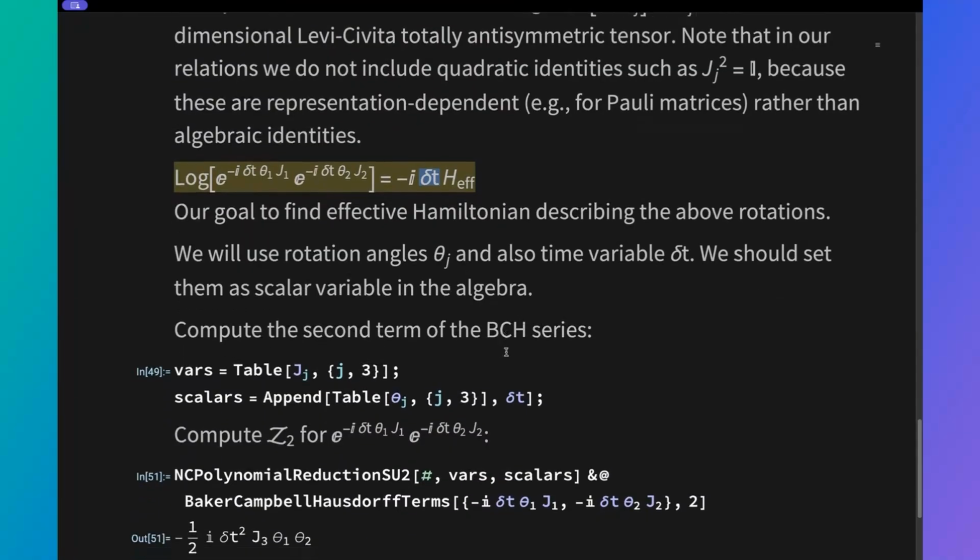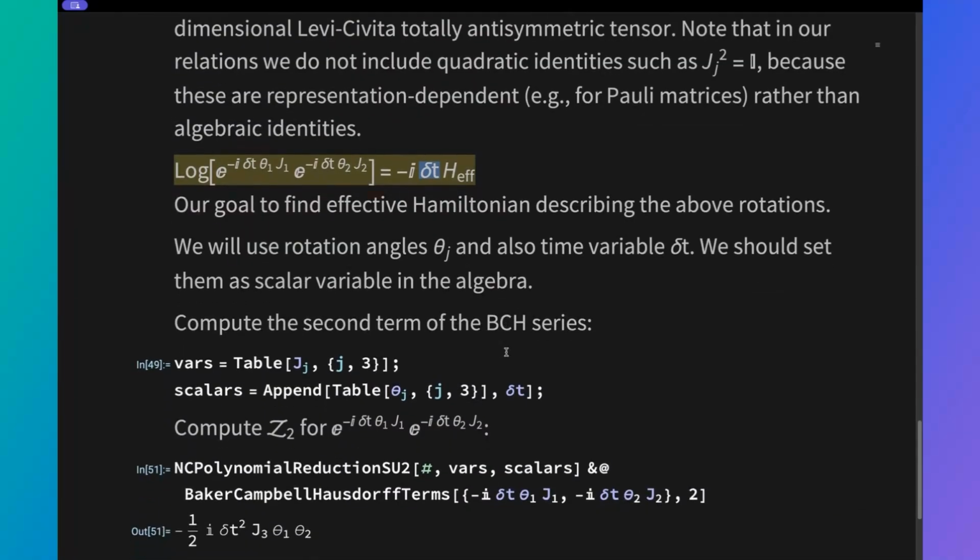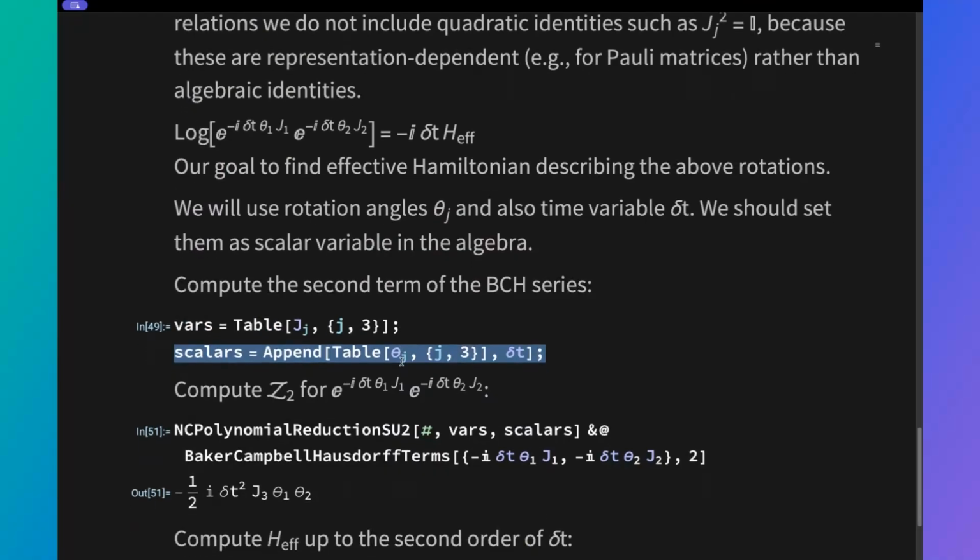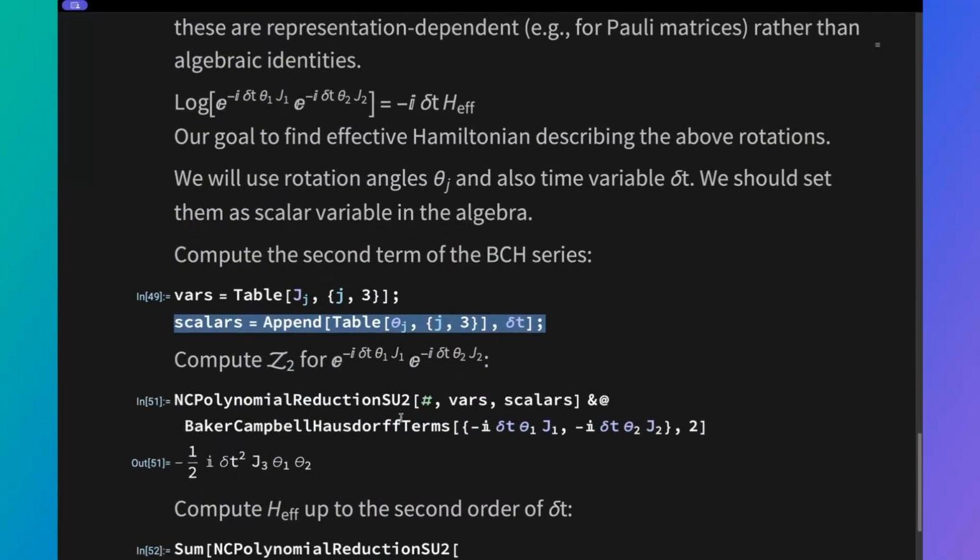So what we can do, by the way, this is the type of headache you're going to have whenever you're working with non-commutative functionalities. You have to specify your variables, and you have to specify your scalars. Okay, so these are simply C numbers, and you also have to specify your algebra. So you always need to specify those three things. I know the code that I'm showing you is a bit busy, but again, there is no way around that.